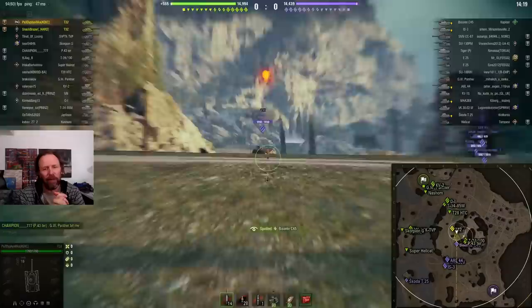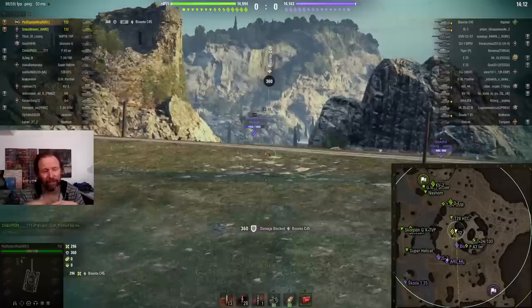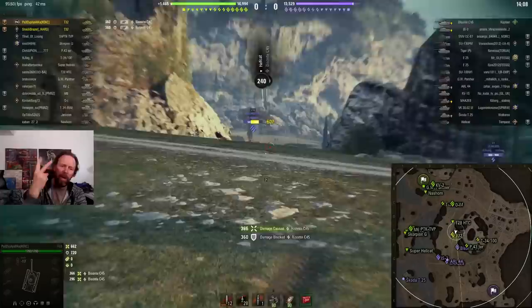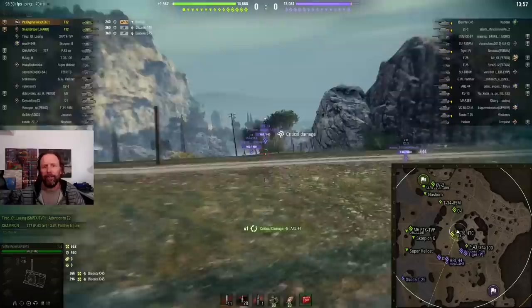Oh, he was going to go up the hill, but he decided not to. Because of that guy, the Bisonte, who bounces on his turret again, and gets penned twice with regular ammo. 218 pen, 320 damage, and the premium ammo has 252 pen. He's not gonna risk. Oh, and he just got a critical damage on the ARL, which has less armor.